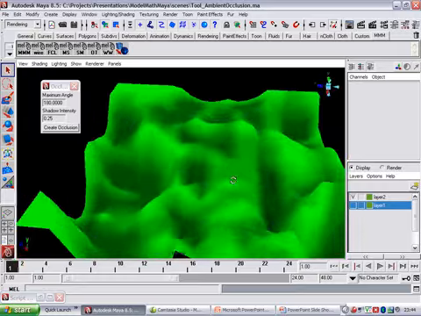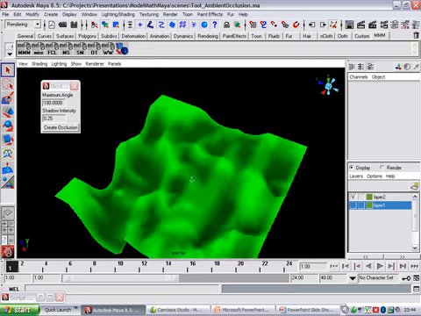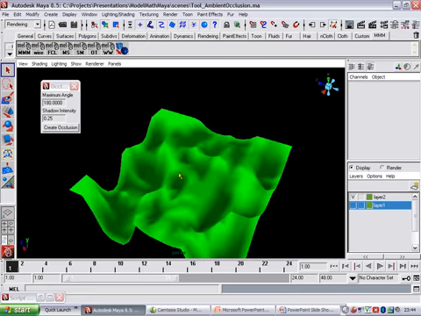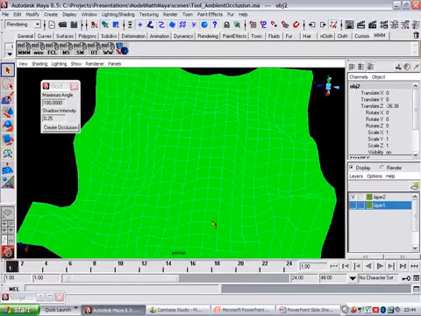occlusion. Now as I said, this is vertex coloring, so you could set this to multiply and add whatever you wanted. If you already had vertex coloring on your environment, you can go ahead and add this to it. So let's undo one more time, and I'm just going to show you here.